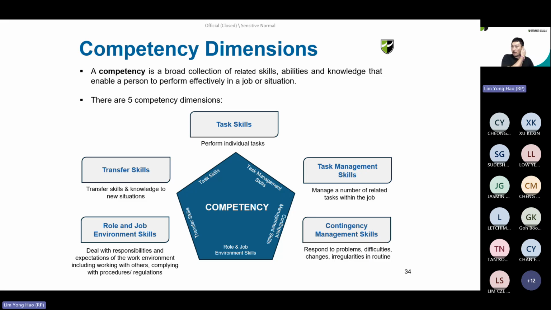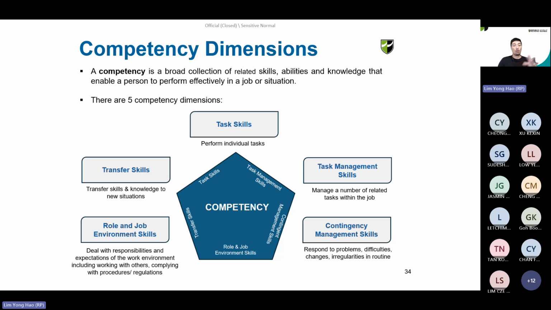So we mentioned this earlier on, competency really is a collection of skills, knowledge, and abilities that can be put together for a particular role, a particular job. This is one framework that breaks down a competency framework into 5 different dimensions. If you want to be a bit more specific about skills, then you can look into what we call a competency, a collection of skills. You can actually break them down into these 5 different types of dimensions.